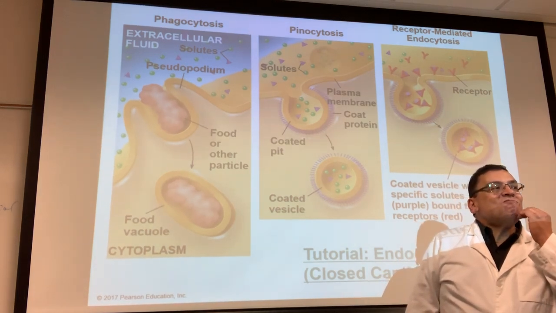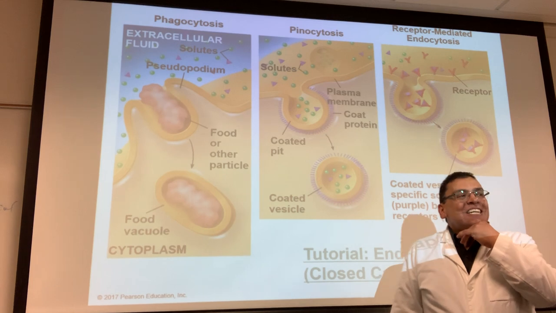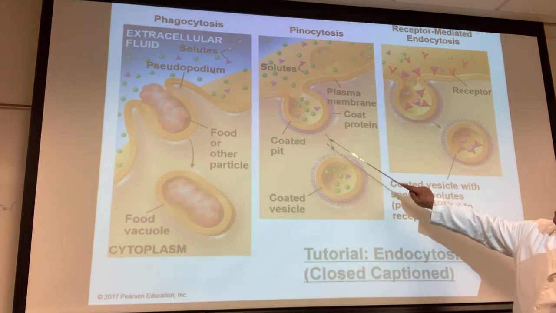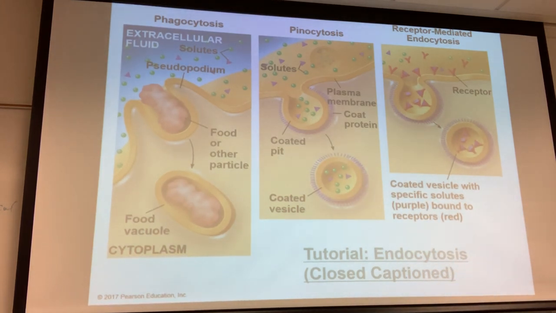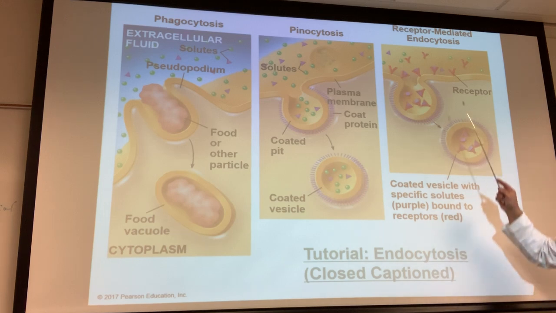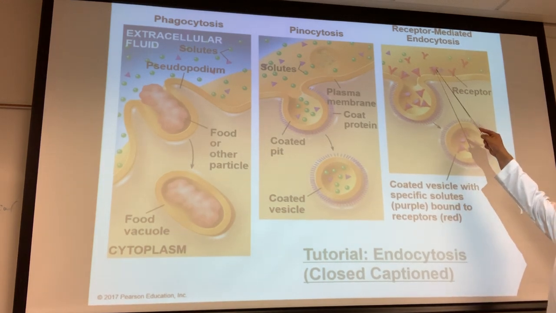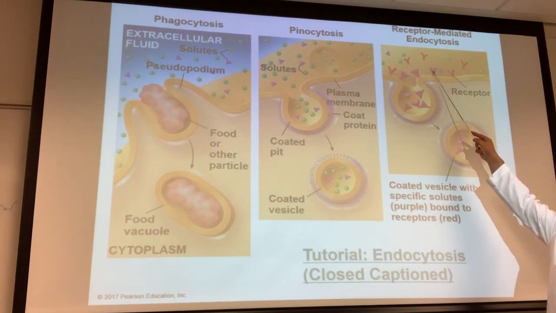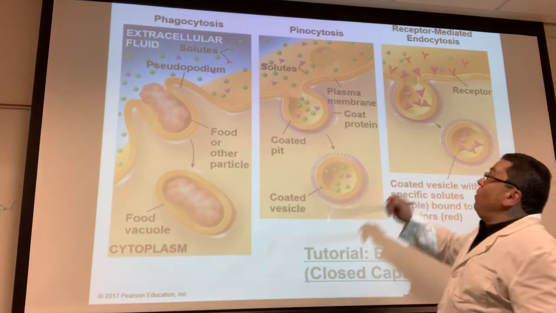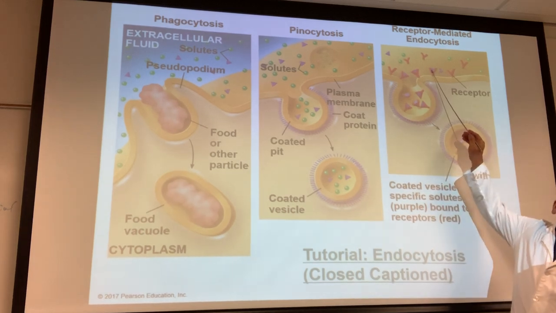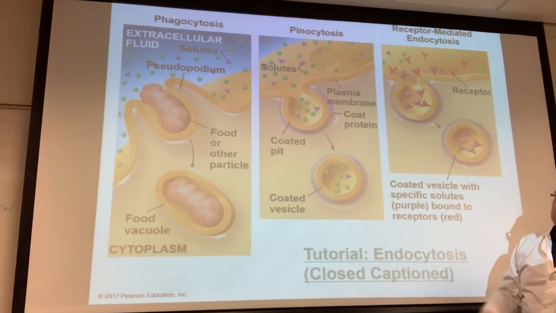Yes, sir? Okay, so the receptor is the one that is not water. Pinocytosis is the one that involves water. Yeah, this one is the water. It doesn't require a receptor? No, it does not require a receptor. It just wraps around a large pool of water and brings that in. So I can wrap around a macromolecule, bring that in. That's phagocytosis. I can wrap around a large pool of water and bring that in. That's pinocytosis. The receptor one, you have to have this one on the surface to attach to whatever that is, Oreos, and bring that in. And is that where it's bringing in proteins? No, whatever that is, this could be glucose, this could be something else. This is the protein. The receptor is a surface protein.